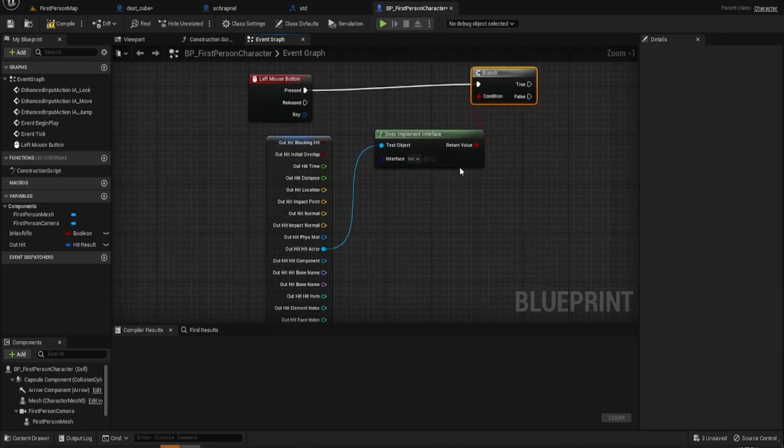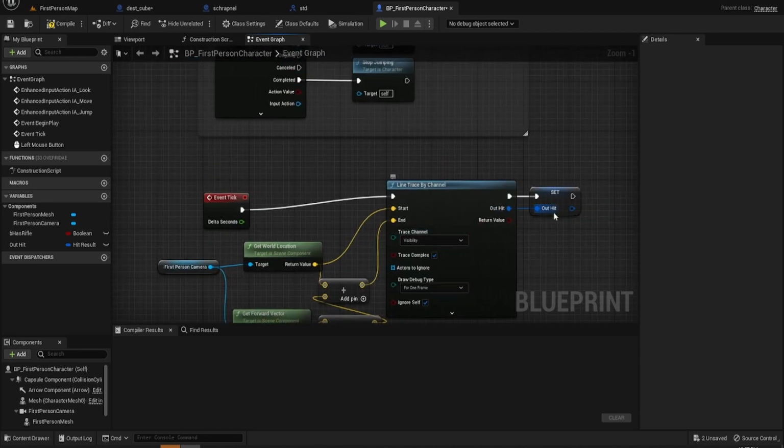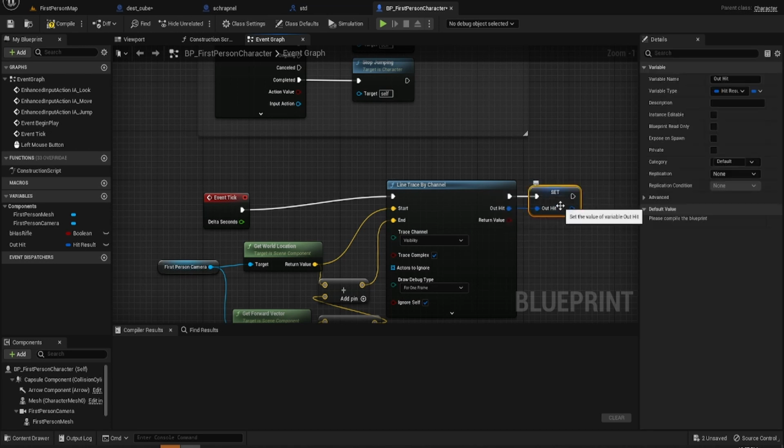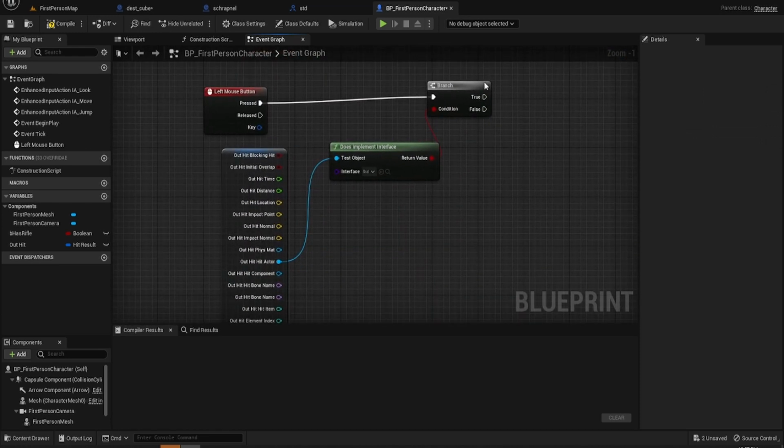Okay, so what's going to happen here is you click the left mouse button. Sorry, the line trace is constantly, every single tick, it fires a line trace and it hits whatever object it does, and all the details for that object end up in here. From there, we're going to click on the left mouse button.